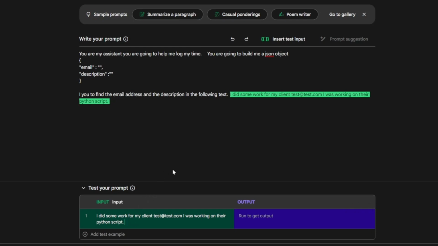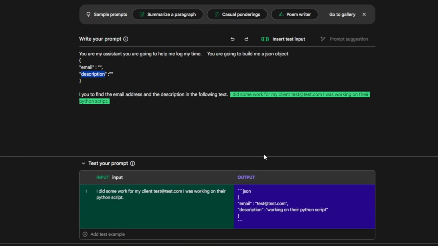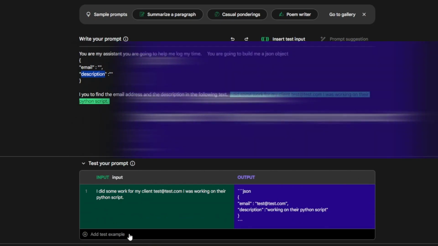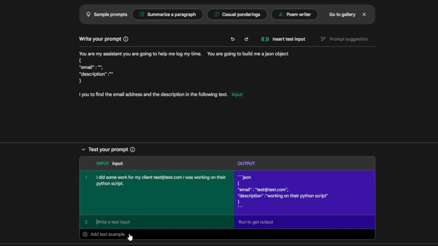Now, the question is, can it figure out how to grab the email and the description? Okay, so let's run it. And it grabbed it. Okay, well, let's test it again with something else.